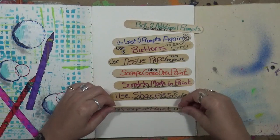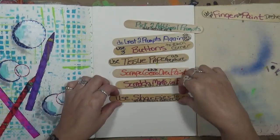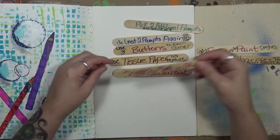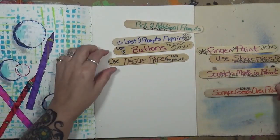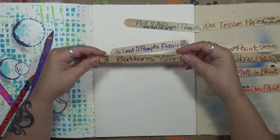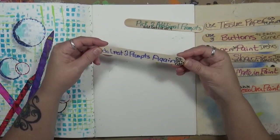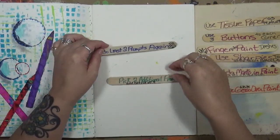Alright, we have use your fingers to paint dashes. Use Sharpies to doodle at the top and the bottom. Scratch marks and paint with a pen and a paintbrush. Scrape white gesso over paint. Use tissue paper as texture. Use 3 buttons on each corner. Do the last 2 prompts again in different colors. And pick additional 2 prompts and get rid of 3.